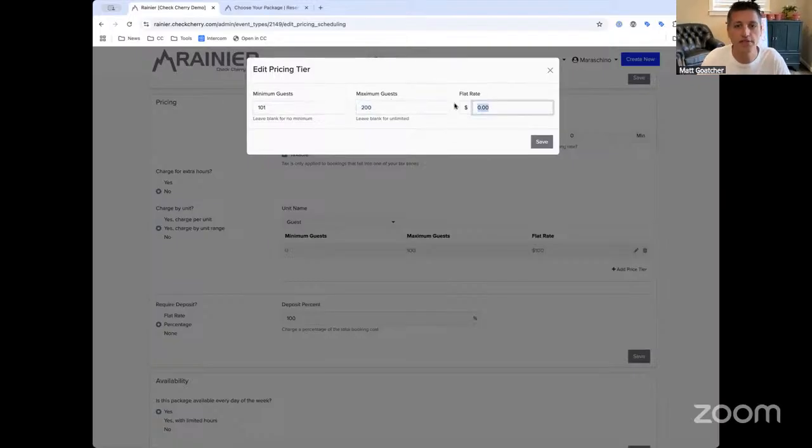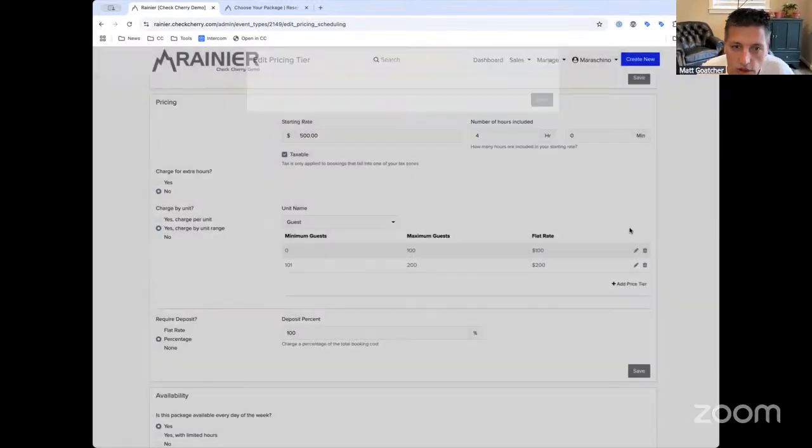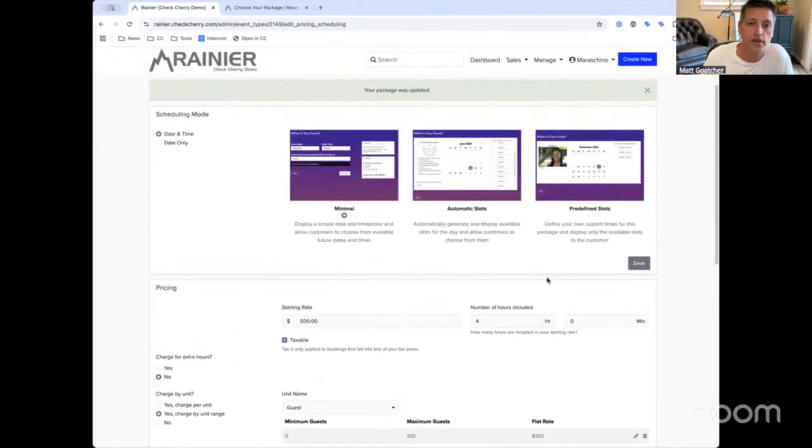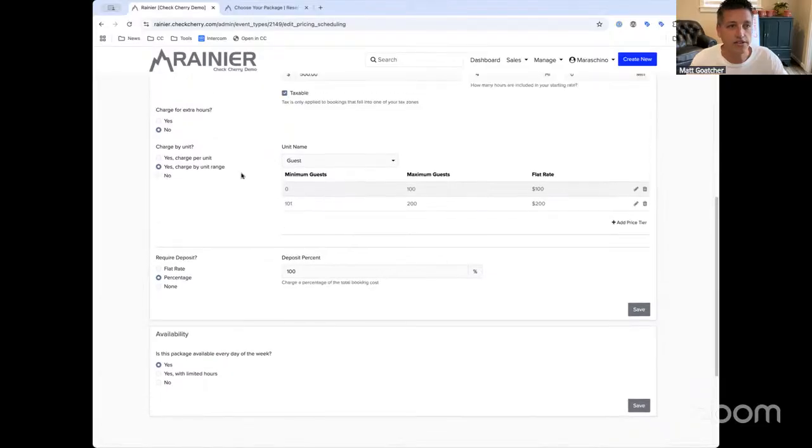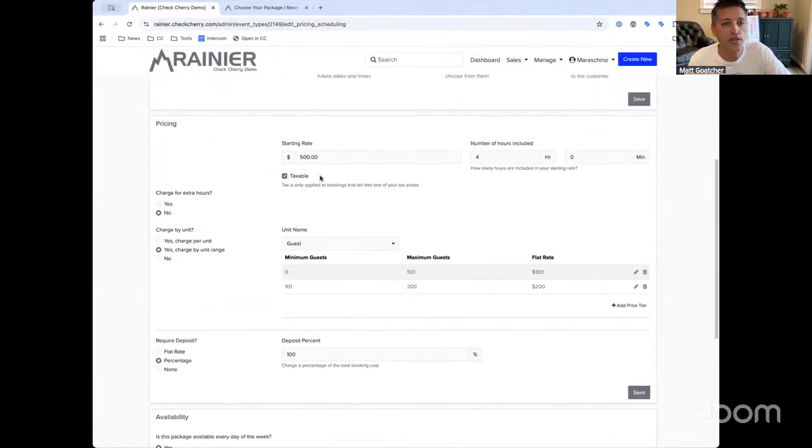You see this more in the venue world, where based on the party size and things like that, the pricing might change. One thing to keep in mind if you do want to use unit pricing is that we'll add the starting rate to this unit pricing.